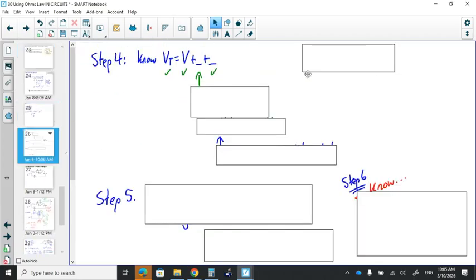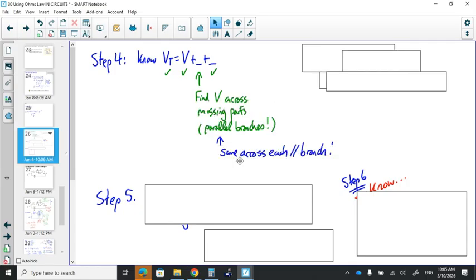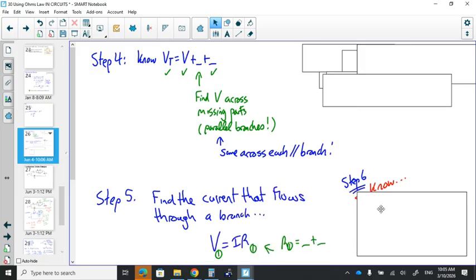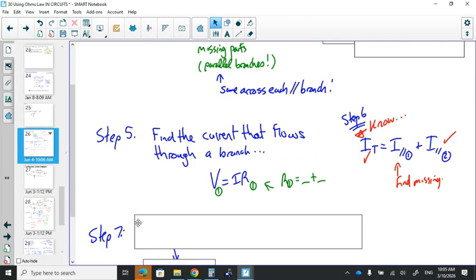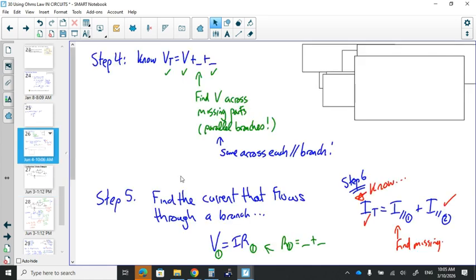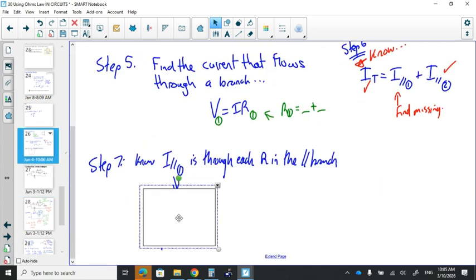Step 4, the total voltages business, right? So get the voltages and so on. I think that's all you got to do for that, right? Current flows through each spot, get your voltages everywhere, and so on. I don't know if those steps on their own are as clear as when you look at an example. So I'm just going to reveal them.